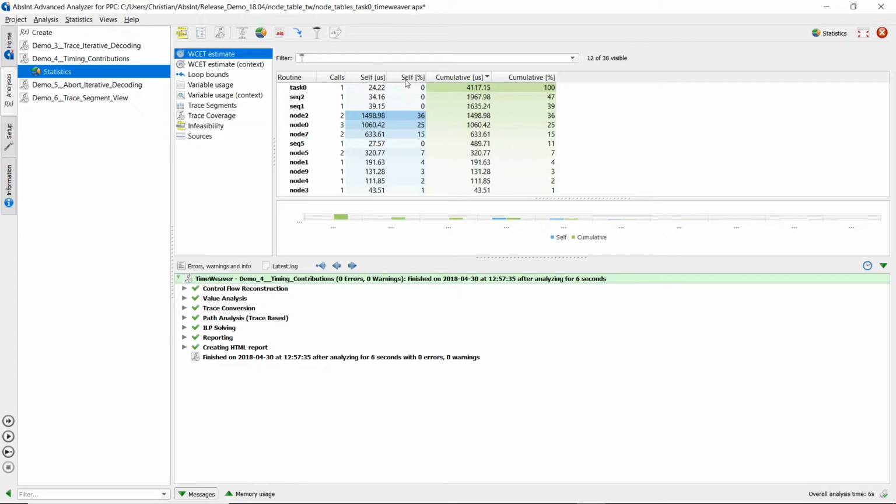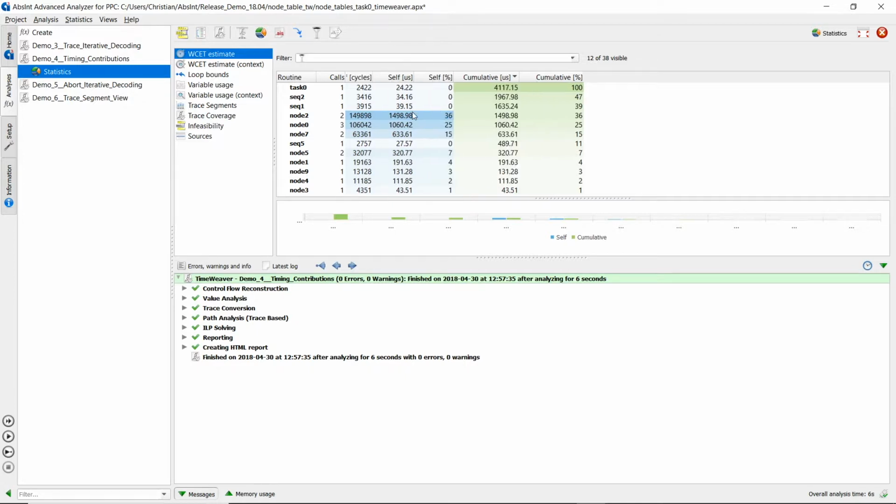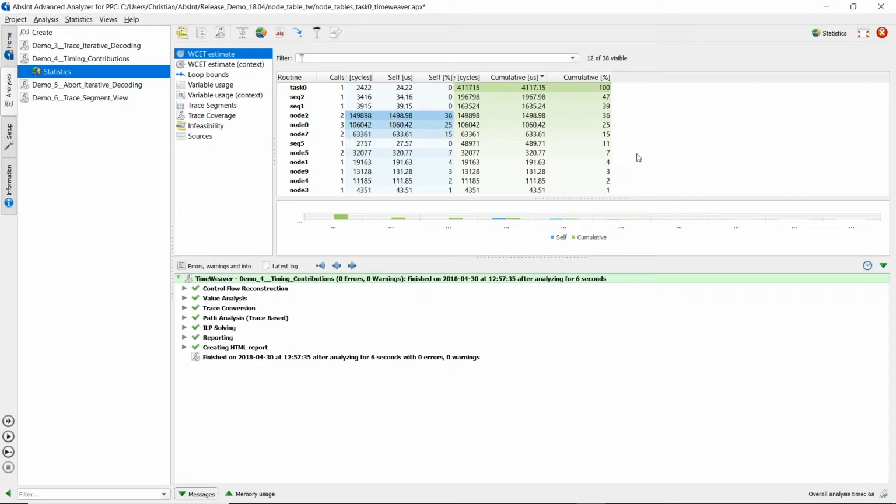You can nevertheless configure that by right mouse click on the column overview and activate the self cycles or cumulative cycles information again if you're interested in that.